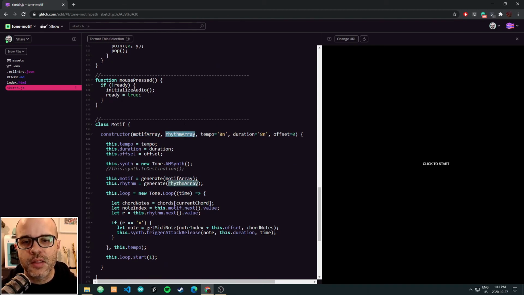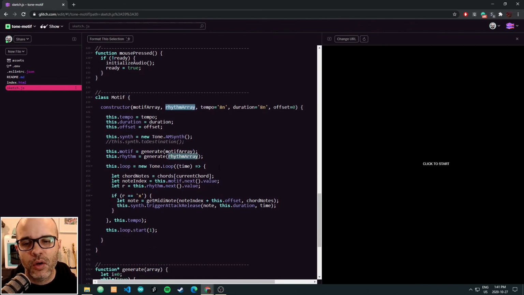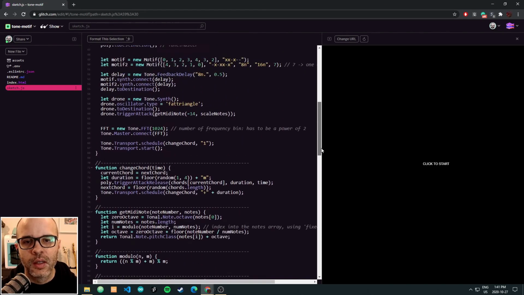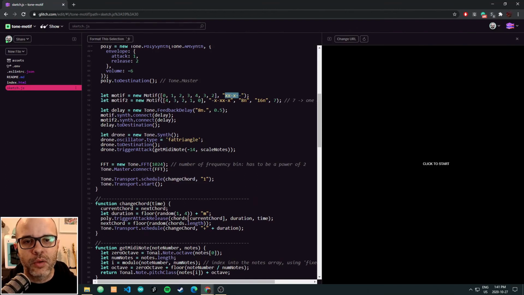We've added to this the idea of rhythm. We hadn't really done this in the previous example, which means we're not constantly playing notes every time this loop repeats. Instead, we only play notes when the rhythm character is equal to X, right? So that allows us to specify different rhythm patterns that we can apply. And again, we've made this up completely.